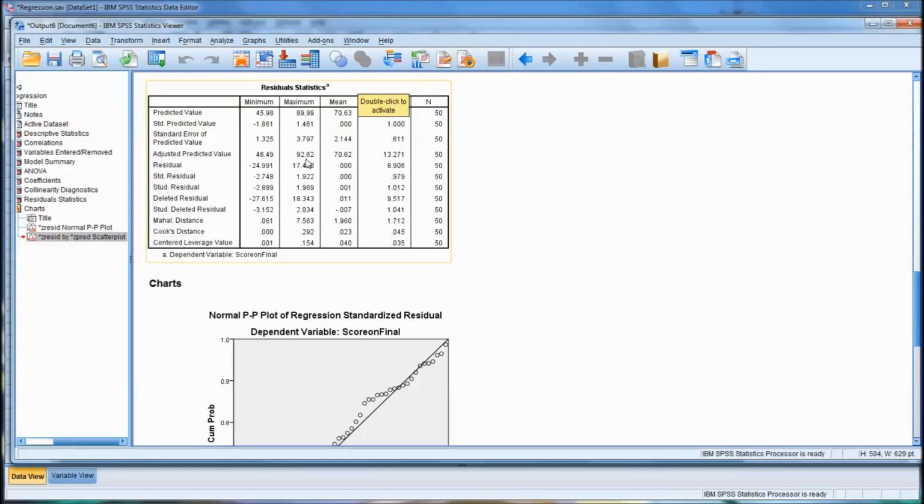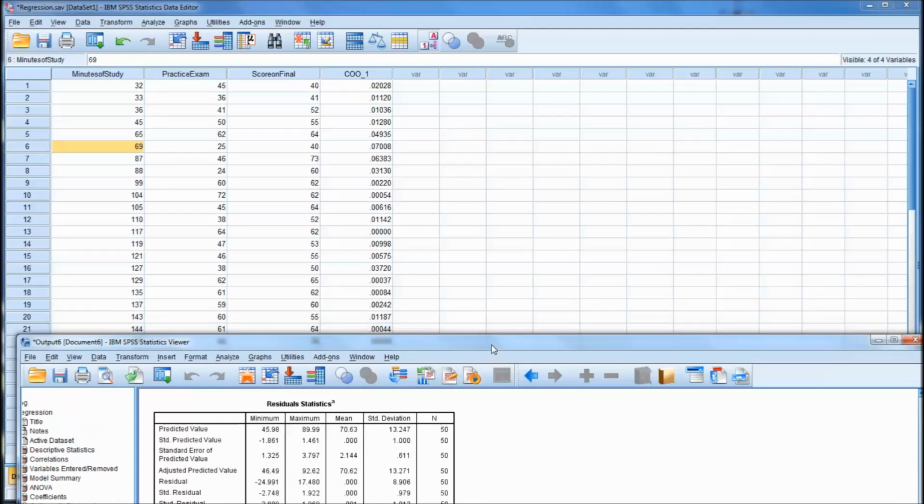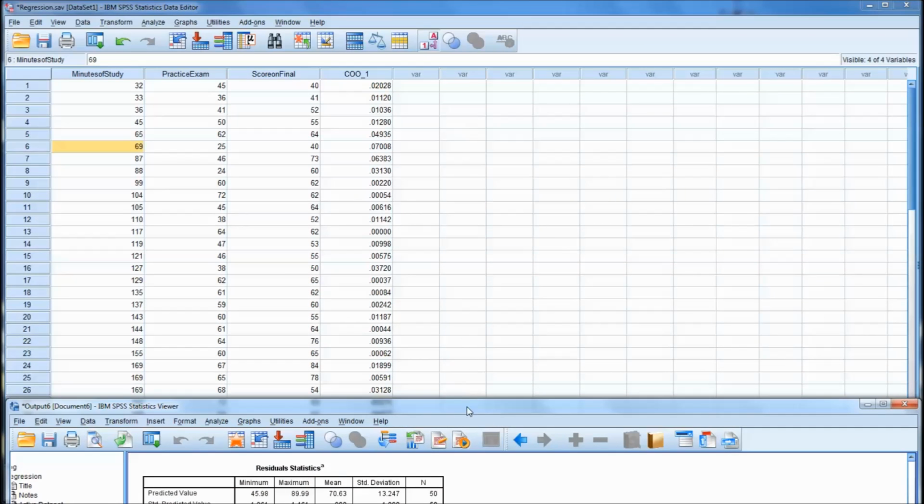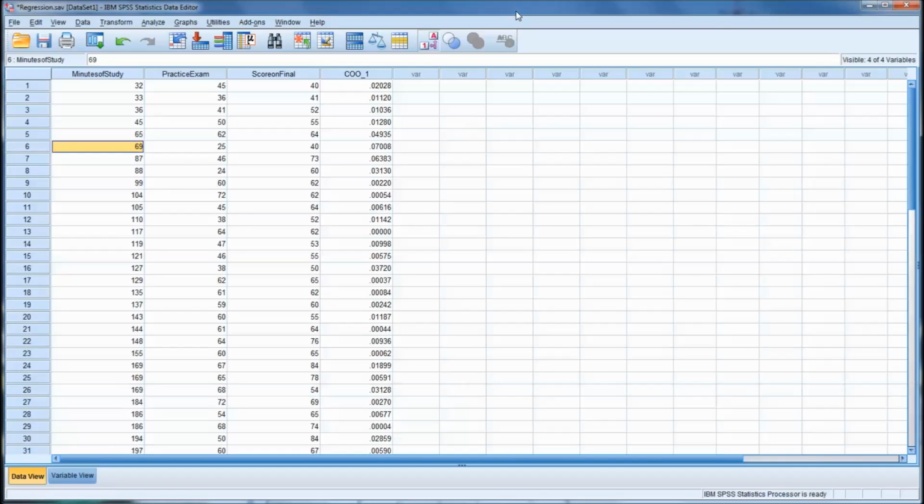assumptions for a regression. What if the maximum value, instead of 0.292, was 1.064? All right. What you would do, and this is a little different because it falls outside the results output viewer, this results page, it's back in the data set. So I'm just going to move this out of the way and show you that we created a new variable. We saved a new variable, and it's here at COO_1.